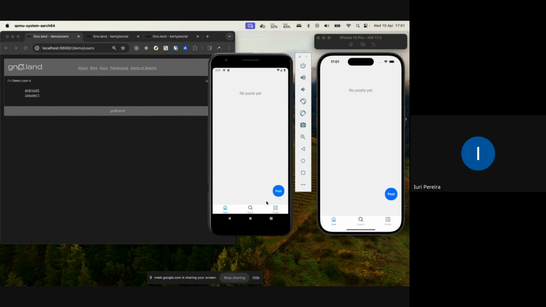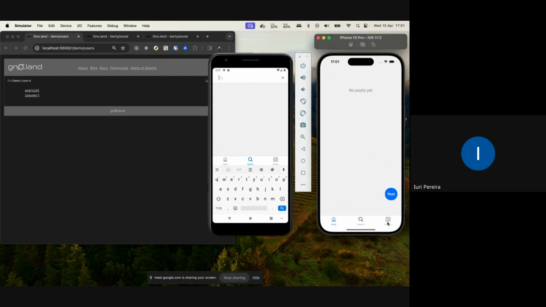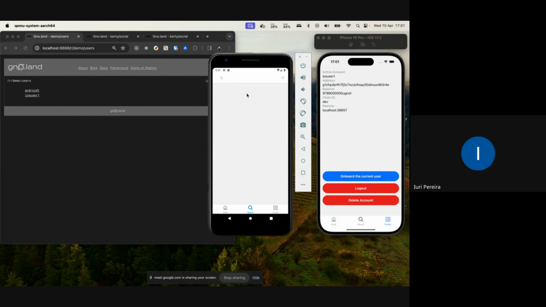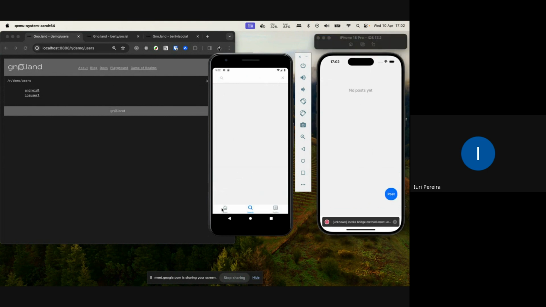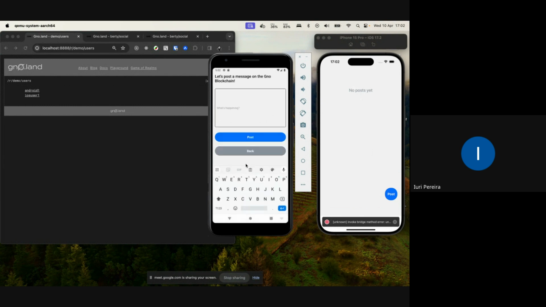Also here the same, but it allows me to search for an iOS user. iOS, no. Let me try Android here. Why not? Okay, let's try to post, probably because nobody has a post and our AVL trees are empty.